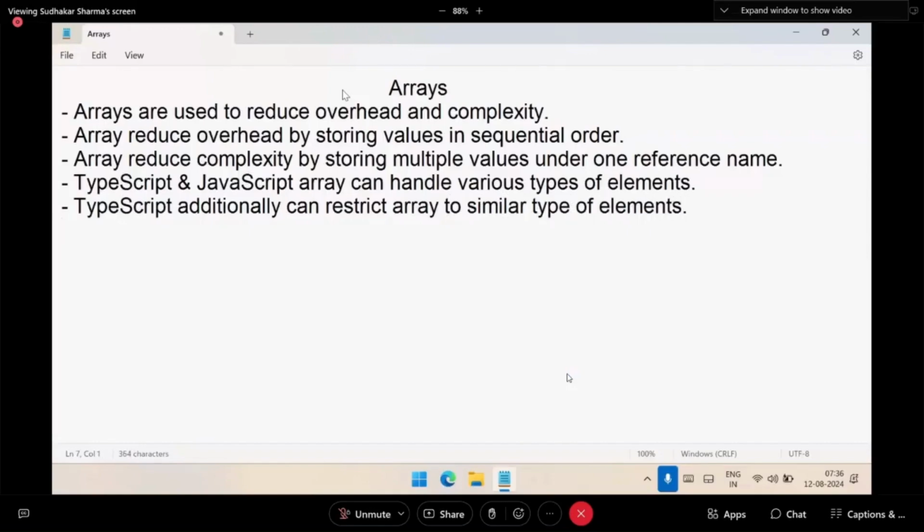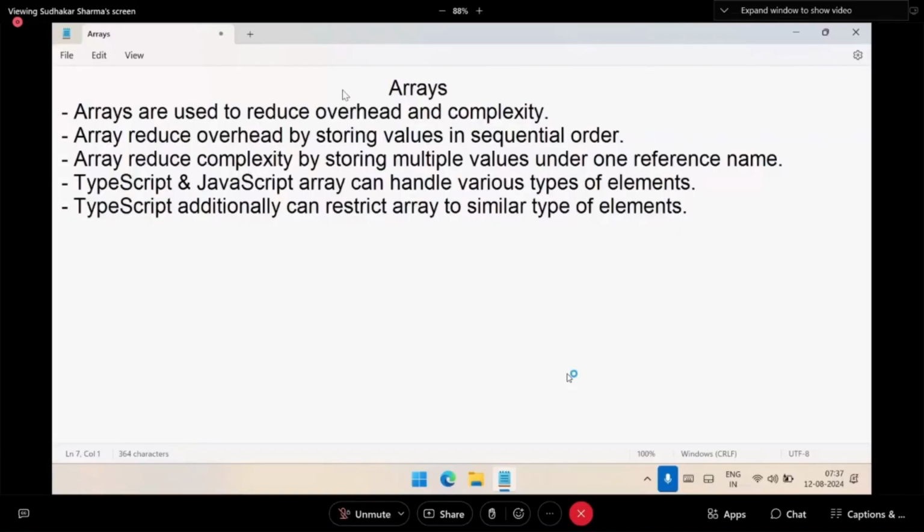Actually in JavaScript, array can handle various types of elements. In TypeScript, you have both behaviors. TypeScript can allow different types of data and same type of data also.